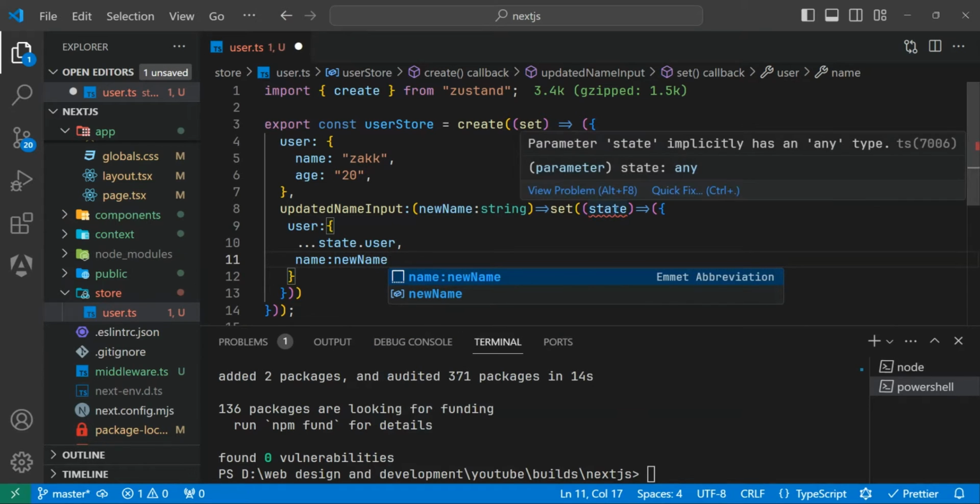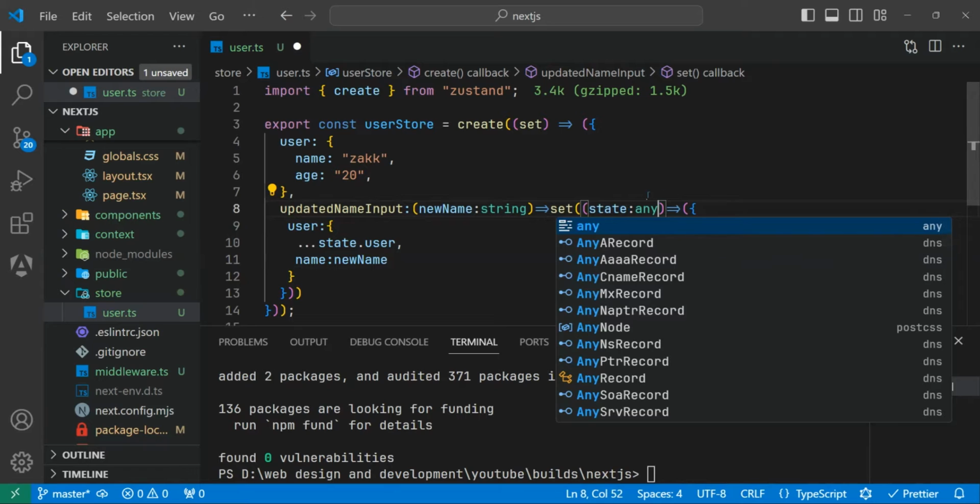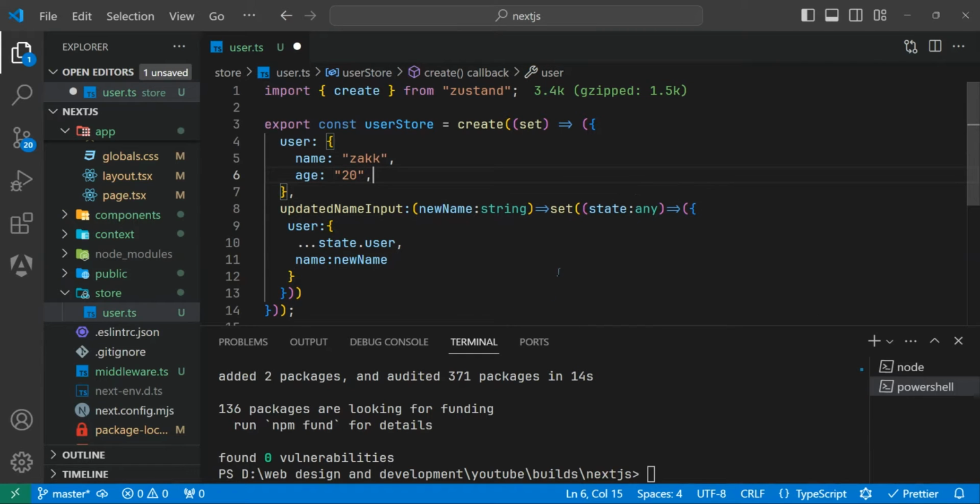I think it is giving me some error. Let's give this any. Now we can see we can update a function. You can also fetch. You can use async functions inside this store. But now I don't do that. I will show you only the sync part, and you can use the async part another time. So let's create another function, update name.